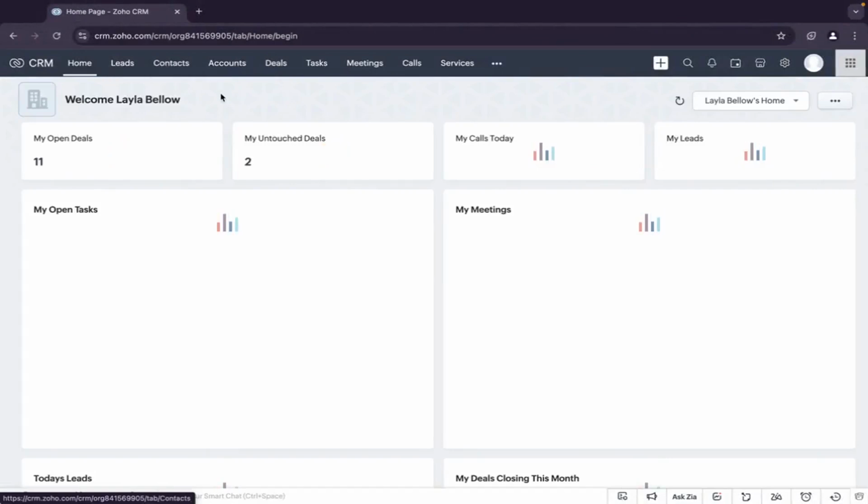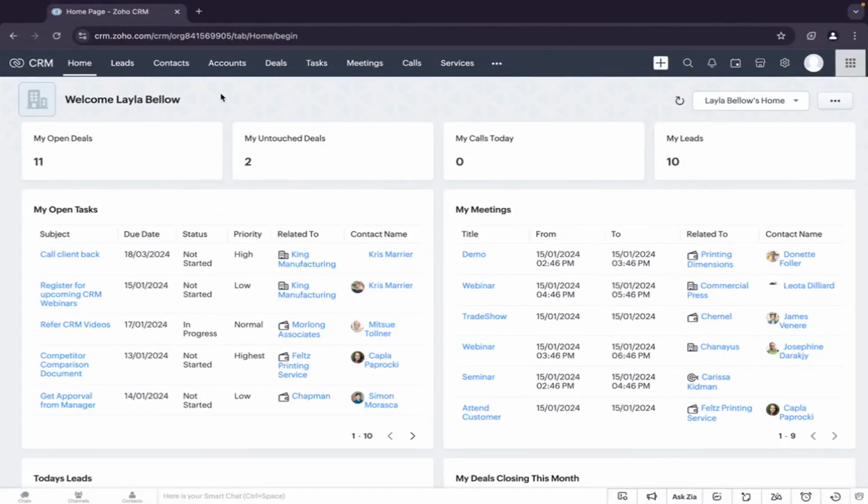Hi, in today's video, we are going to look at how to save time with Recycle Bin. There is a Recycle Bin in Zoho CRM. The Recycle Bin displays the list of records that have been deleted accidentally or intentionally by users in Zoho CRM. These records are displayed for 60 days from the date of deletion, after which these are permanently deleted. Only the users with admin profile access can restore Recycle Bin data.